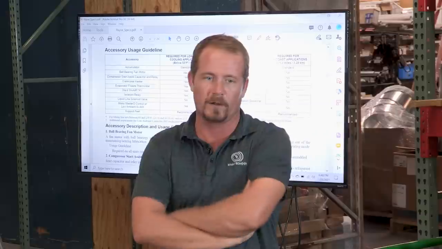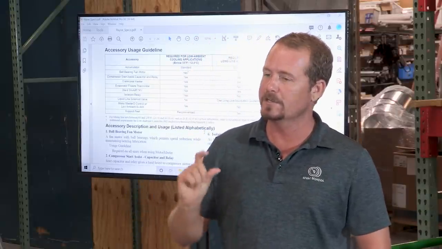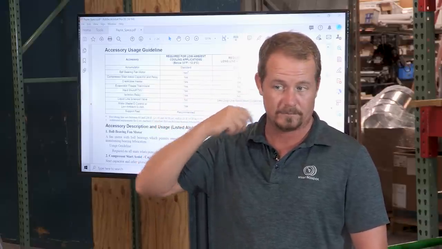In a PSC motor, it's a permanent split capacitor. That start winding is always energized, right? It's limited by the capacitor, by the capacitance. If we connected that start winding across the line, the current would be significantly higher in that start winding. So the capacitance limits it. So when we start it up and we give it a lot more capacitance, what happens to the current in the start winding? It increases the current, right?